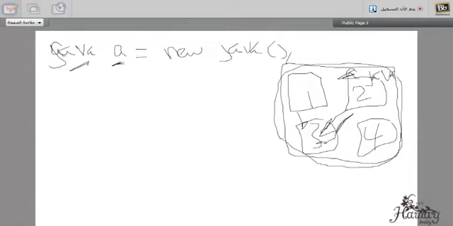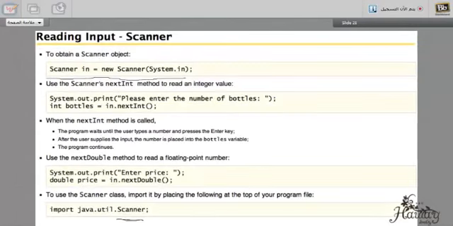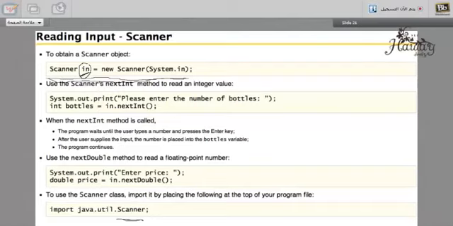Now in the scanner, which allows the user input, you cannot just simply do this. You cannot just say Scanner, because Scanner is a class, and you give it a variable name for the object. This is not a fixed one. The n is not fixed; it is input, but this is something that you chose. I said to you, normally try to use meaningful names, but to be honest, you can call this A, you can call it your name, whatever. It's a variable, but in here we used in.